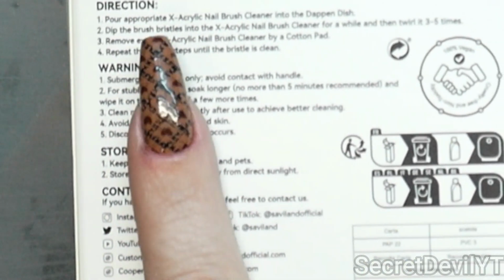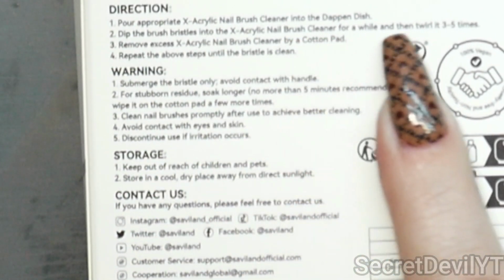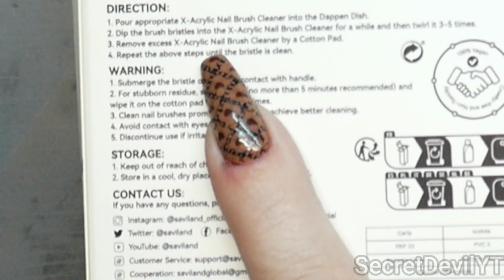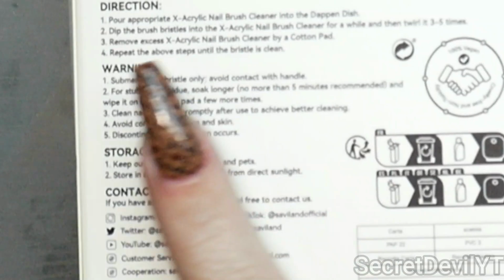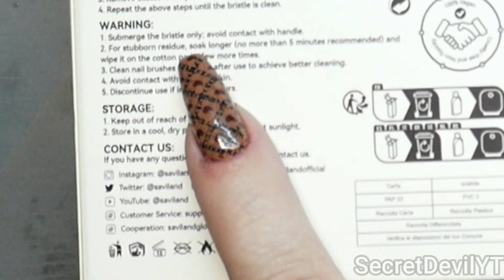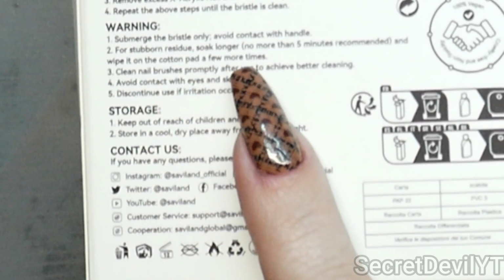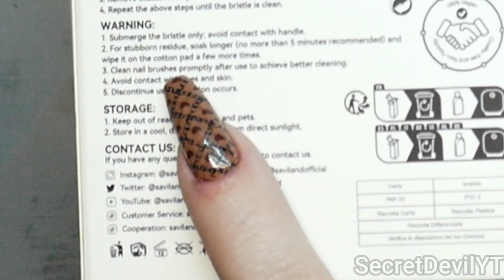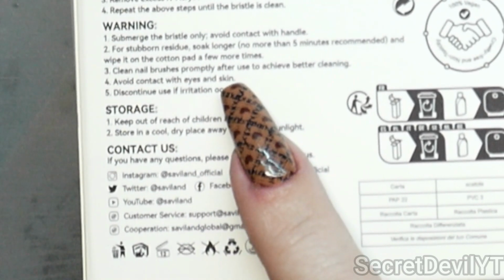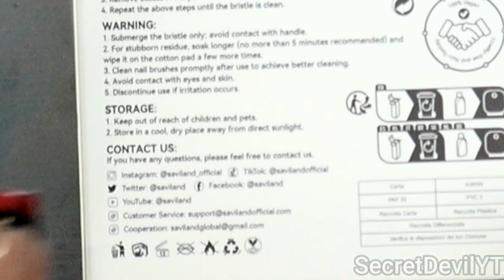Directions. So we pour the brush cleaner into a dapping dish, dip the brush bristles into the cleaner for a while, and then twirl it 3 to 5 times. Remove excess acrylic nail brush cleaner with a cotton pad. Repeat the above steps until bristles are clean. Warning! Submerge the bristles only. Avoid the contact with handle. For stubborn residue, soak longer, no more than 5 minutes recommended, and wipe it with a cotton pad a few more times. Clean nail brushes promptly after use to achieve better cleaning. Avoid contact with eyes and skin. Discontinue if irritation occurs.